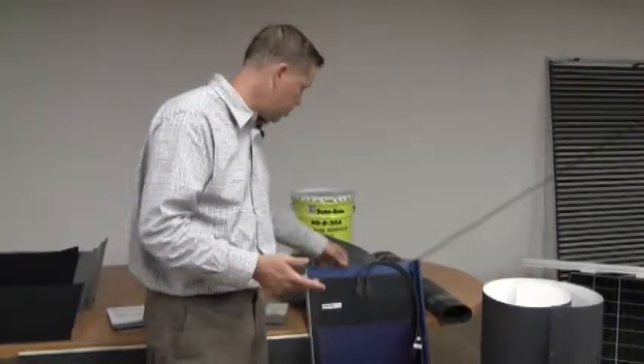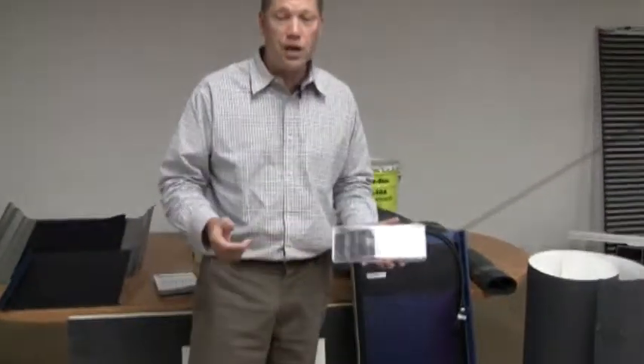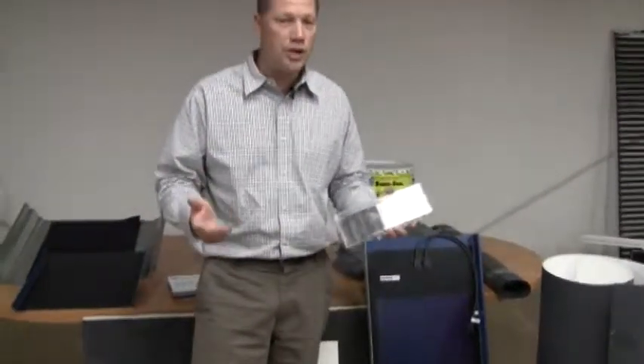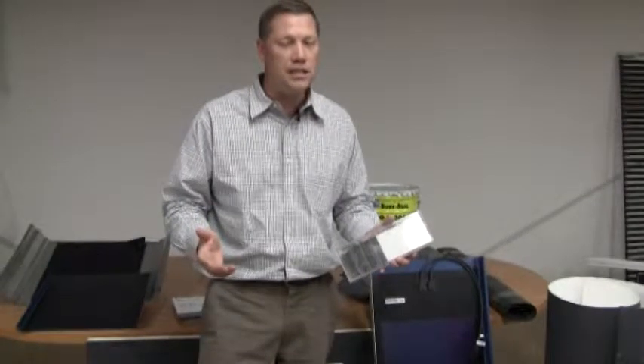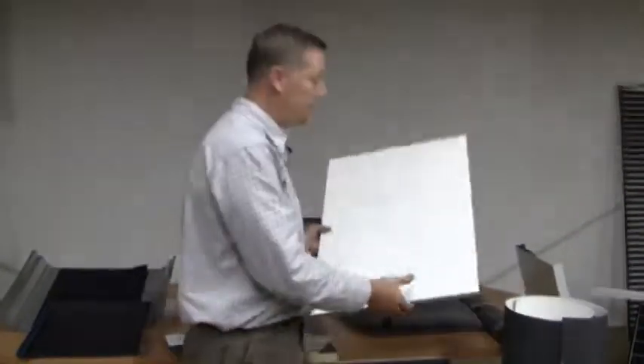Metal roofs aren't as common, but they're a high-end, high-quality roof — very good for solar installations. There are also built-up roofs along with additional other types. We're going to go over the concepts of what you need to consider when putting a solar system on a commercial roof. Large single-ply roofs have different types of decks.